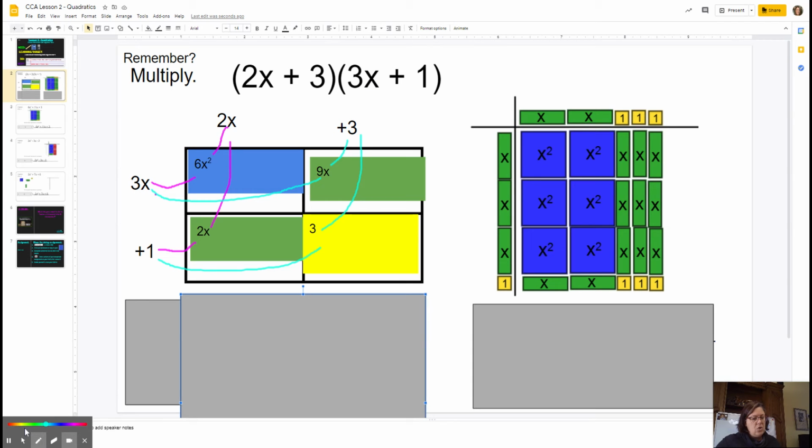Notice each of these shapes, or all of these tiles put together underneath this, form a rectangle. And that's the goal. If you can't make a rectangle out of them, then we actually say that it's not factorable. But for the sake of today's lesson, everything should be factorable. So I'll let you have an opportunity to get those at least sketched on your paper. If you have color pencils handy, great. Otherwise, just label them with what their tile names are.